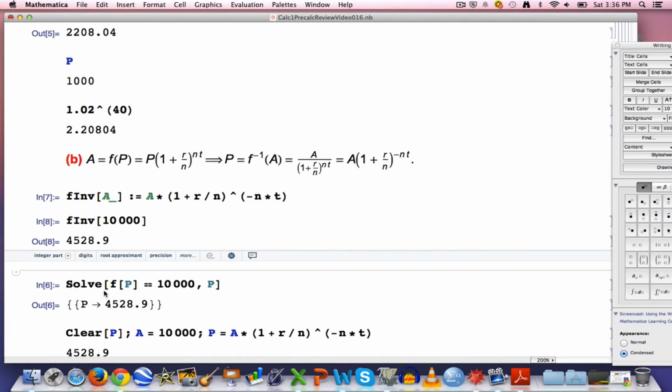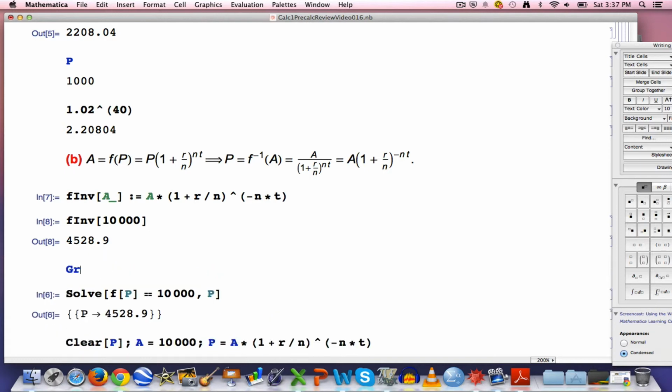Let's graph these. In the next video, I will show you some important symbolic relationships between these things, and we'll go on to other kinds of functions as well. But we'll end this video by graphing them, using some Mathematica commands I've shown you before, like plot. I'm also going to use grid. I'm not going to make an animation, so I'm not going to use manipulate. Let's plot both these functions in a grid. I'm going to make one plot in one spot and another plot in another spot. Grid is a command that makes matrices, grids, or arrays of things.